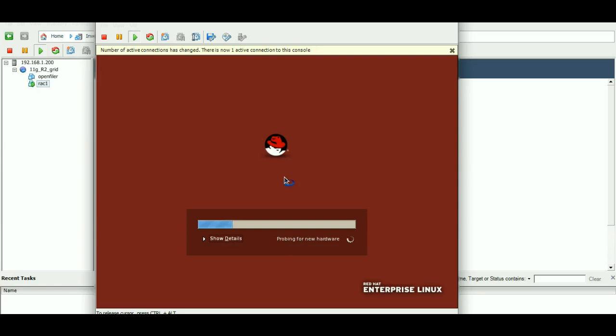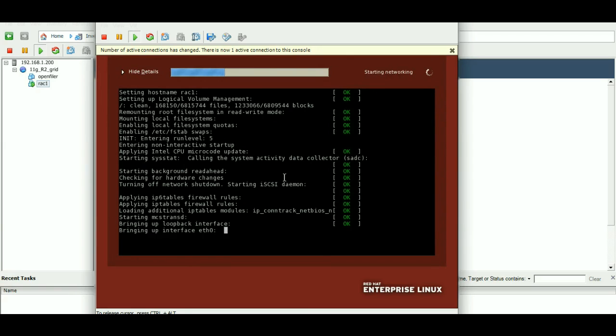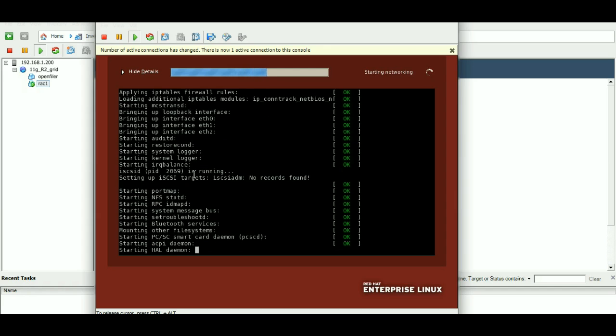And press Alt D to look up and view each and every component. My host name is rack, see here, and ESXi target is okay.